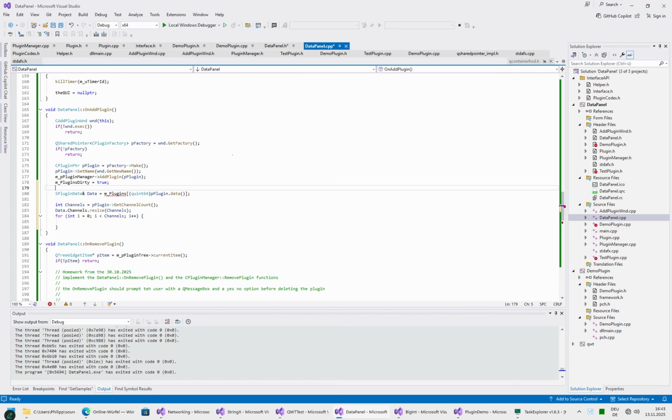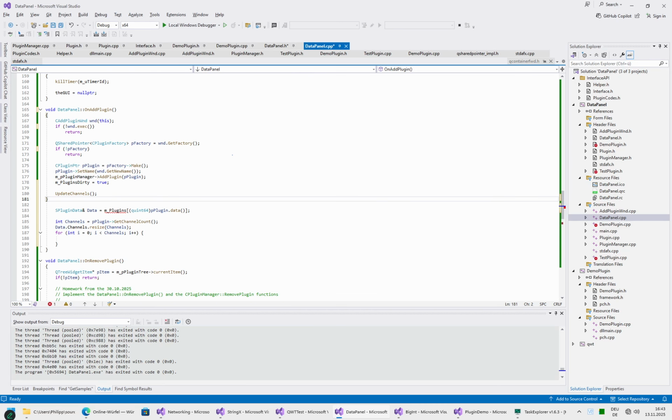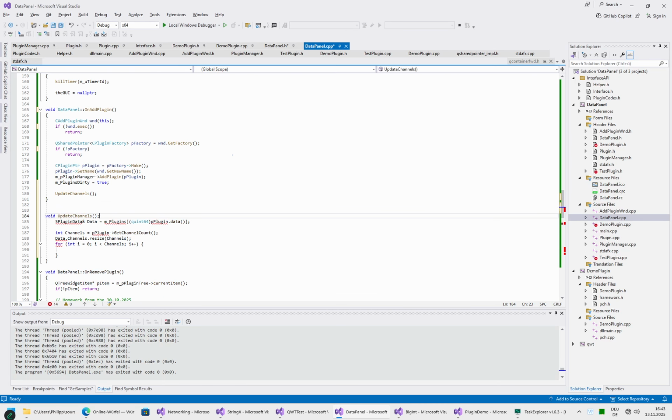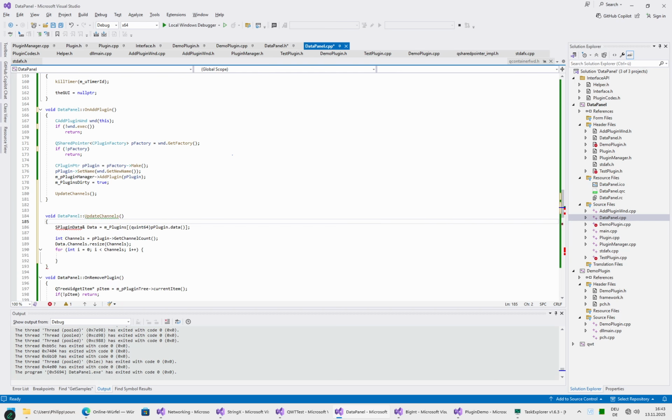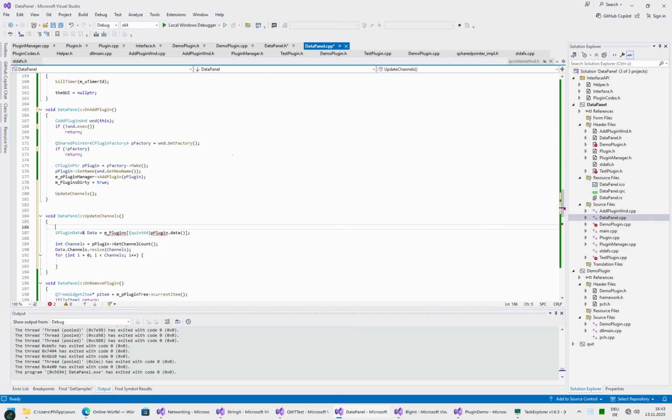Right here, we will just call update channels, and here will be our update channels function, which will be slightly different. So we will recreate everything from scratch when we add the plugin. So this will be cleared. We could also add a helper function, reset channels. That would be reasonable.